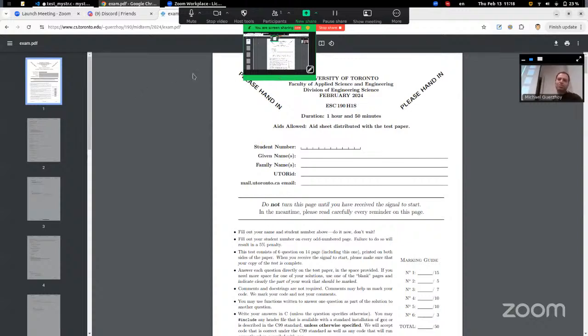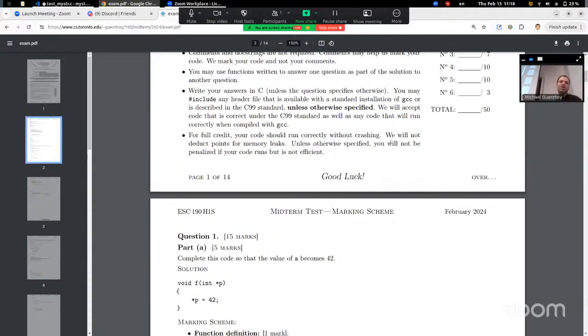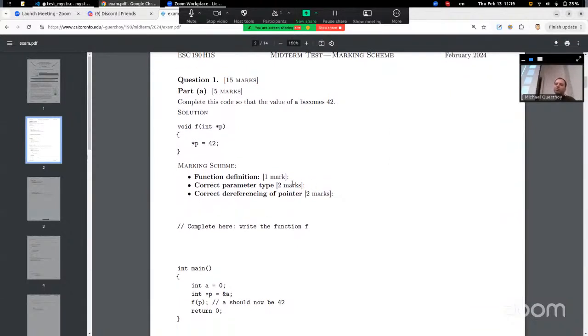So the midterm is kind of coming up. I wanted to show you what the 2024 one was like. I guess the other ones are posted as well. I'm talking about the 2024 midterm, but if you look at a few of the others, obviously there are new questions every time, but there are themes to it.